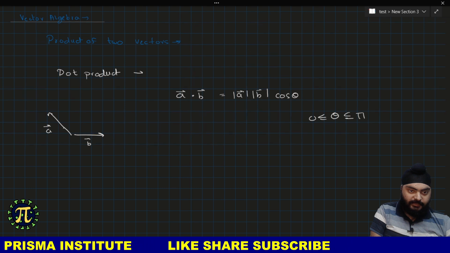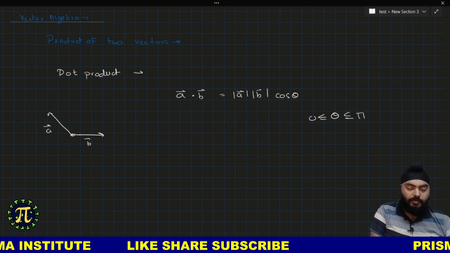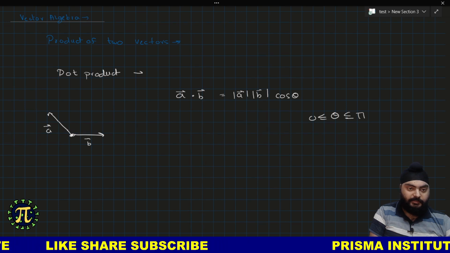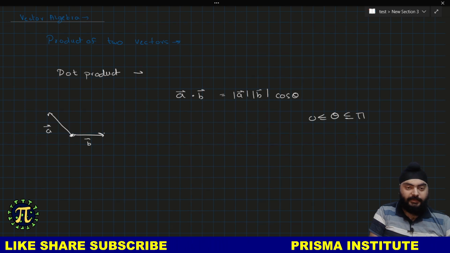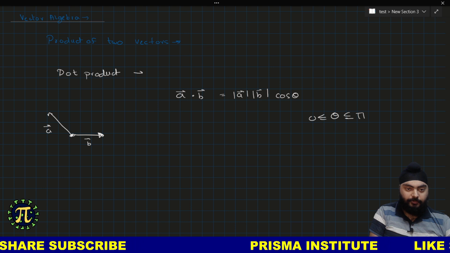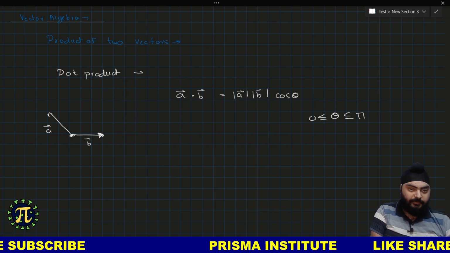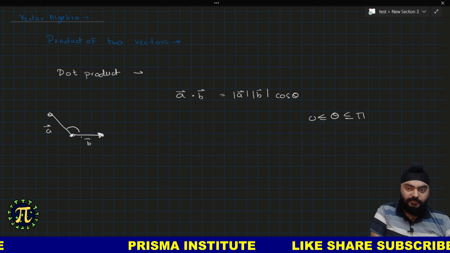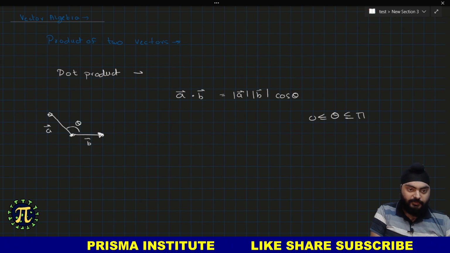In this case, the angle between these two vectors. So we have to draw the vectors such that they start from the same point. So we don't have to do vector addition. You don't place one at the head of the other, you place both together. And the angle between them will be given by this smaller angle, right? There is another angle which is greater than 180. We will not choose that. So this will be theta.